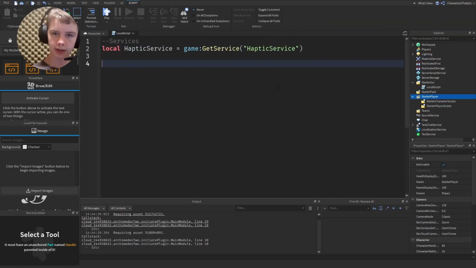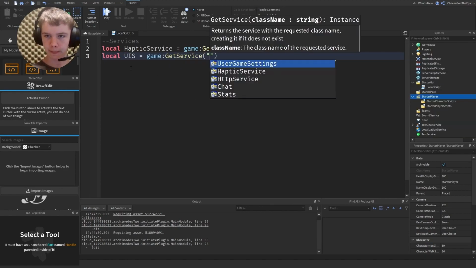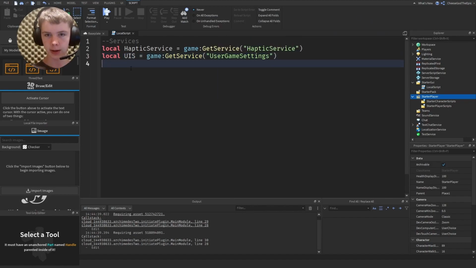And then what we're going to do is check to see if a gamepad is connected. Then we have to define the gamepad that we want to use, the rumble motor, which I'll get into more in a second, and then what amount of vibration, and that's a number between 0 and 1, I believe. The number 0 to 1 is like a percentage, so 1 is going to be the highest amount and 0 is going to be the lowest. You also need UserInputService for this, which I'm going to shorten to UIS in the variable there.